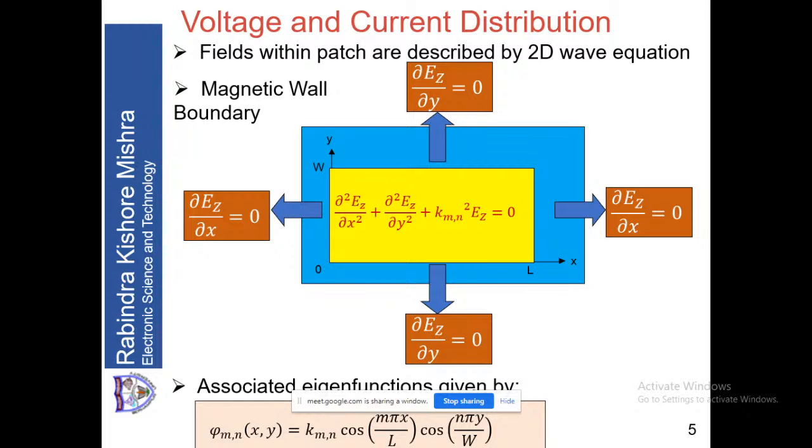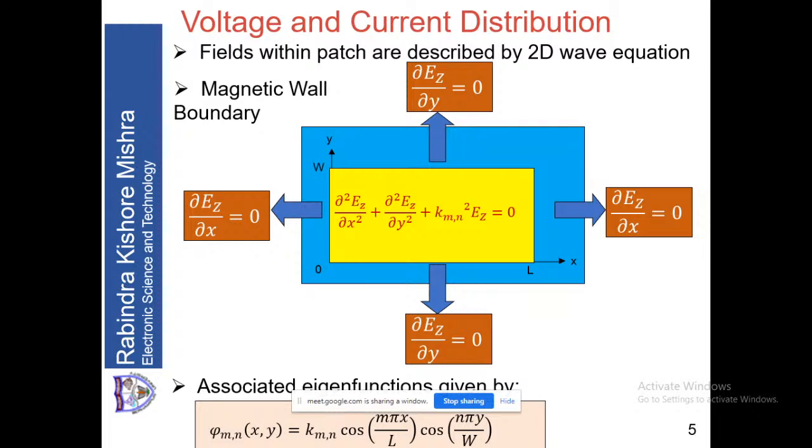What is a mode? I hope you know. Mode means, in the case of a rectangular waveguide or a rectangular microstrip antenna, how many half wavelength variations occur along a particular direction. So m means how many half wavelength variations along the x direction, and n means how many along the y direction. Now we say that the dominant mode is TM10 or TM01. If we say TM10, that indicates that along the x direction there is one half wavelength variation and along the y direction there is no half wavelength variation.